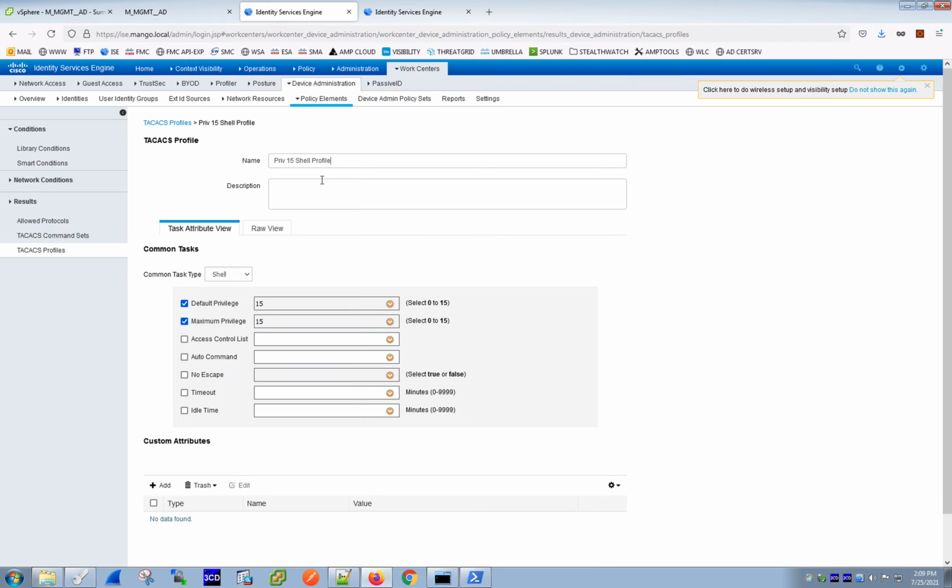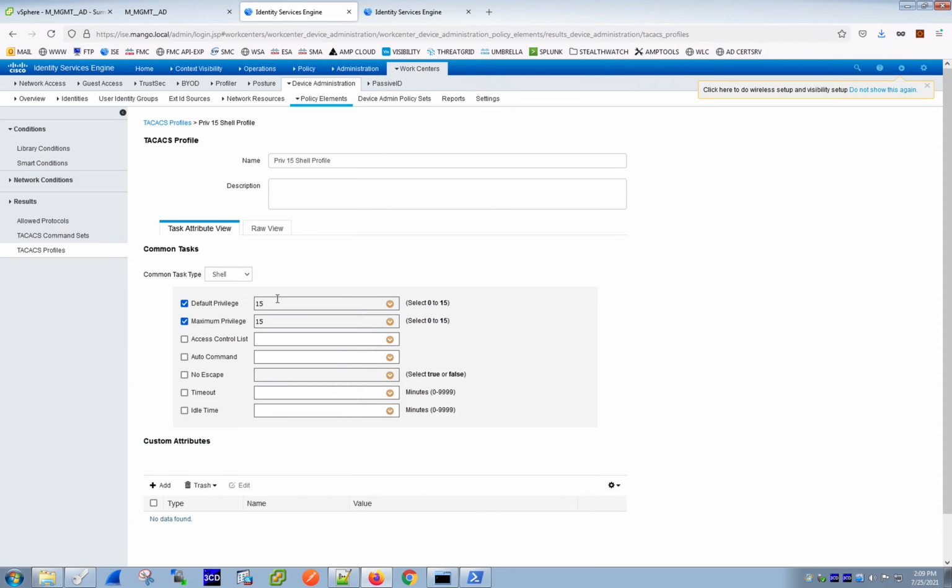And once you create a profile, here you can see the common task type. So this is what I was talking about. For iOS XE, you use shell, but similarly for WLC, Nexus, and other products, you can use different ways to get to the shell, right? Basically the different drop downs. We are talking about Cisco iOS XE, so we are going to stick to shell.